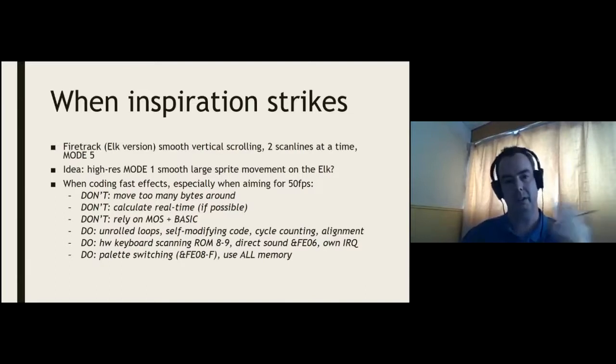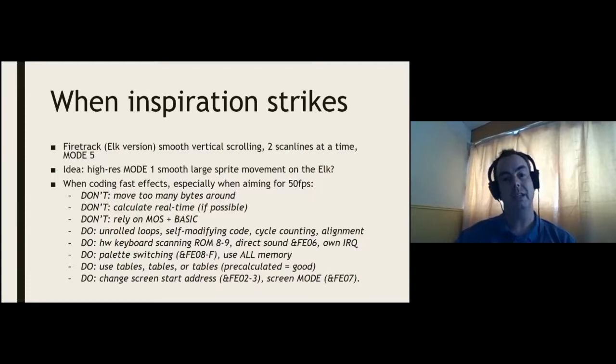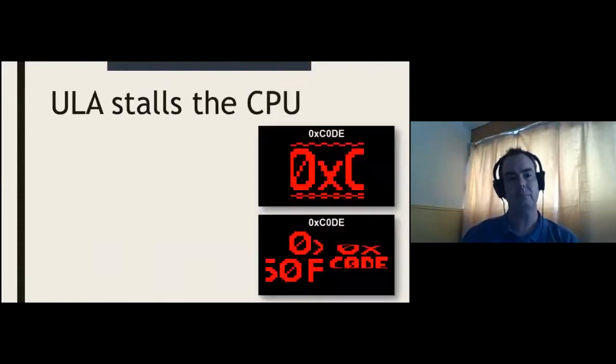And I'm pretty sure Dave Footed of Mountain Panic fame knows exactly what I mean, because he uses every available byte in his game. I'll be talking about it later. What you want to do is use tables, because my motto is pre-calculated is good. Real-time calculation is usually bad, for speed at least. And if you want to do some magic, you can change the screen start address, also poking Sheila, of course, and changing screen mode. And I've made a few demo effects where you just switch screen mode mid-scan line or mid-screen or any combination of that. And you can do interesting things. Not as interesting as the BBC with the CRTC, but still, I want to squeeze out everything I can from the Electron. So here we go.